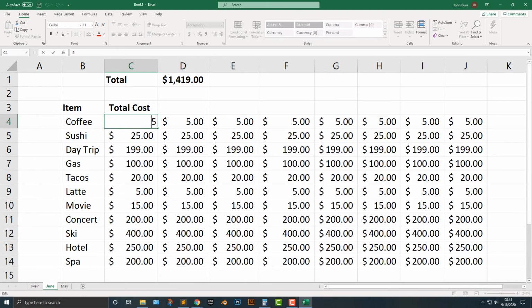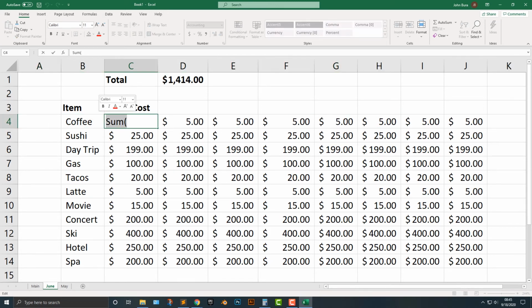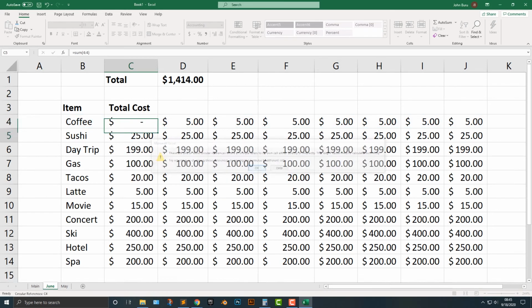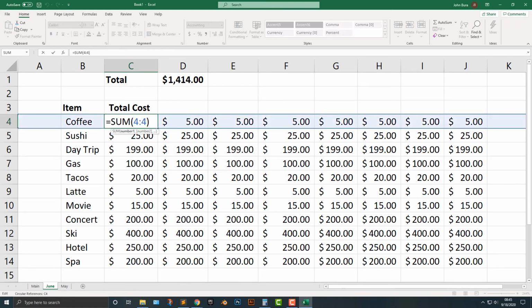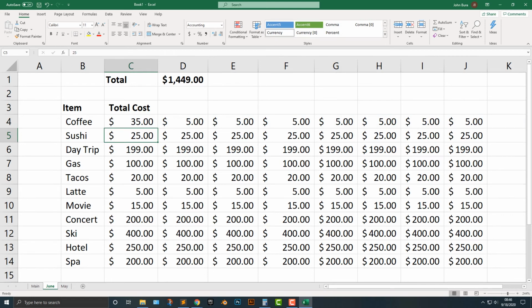And then all I would do is the sum of, well, of course you have to do equals, of course. It would be equals sum. And we would make that like that here. And of course, you don't want to do that here. You want to actually just say the sum and maybe make it pretty far out there. And there you go. Okay, so you can see it's 35 here.